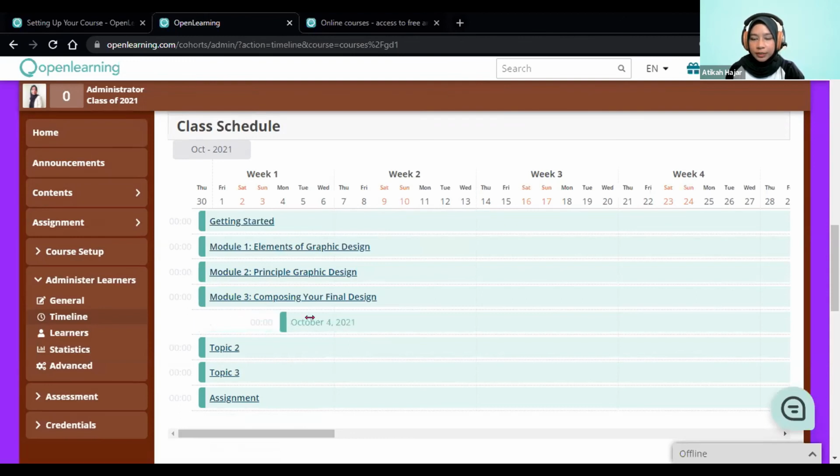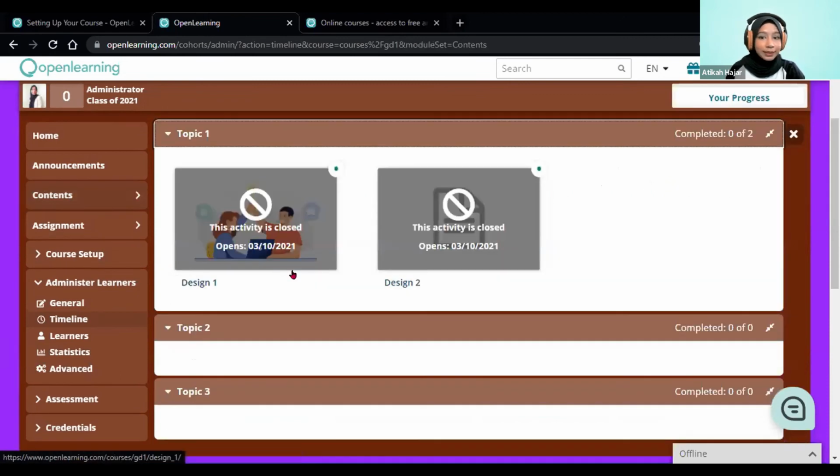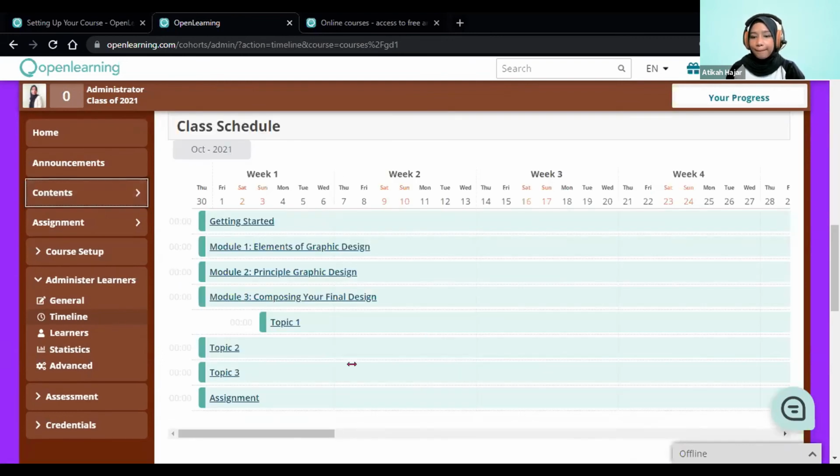For example, I'm just dragging this right now. So for example, I'm opening this on October 3rd, 2021. So contents, right now it says it's closed and it opens when, right? So you can use this to set your timeline for your modules.